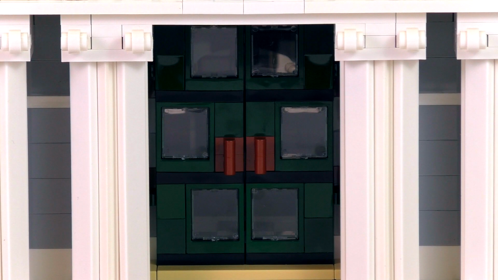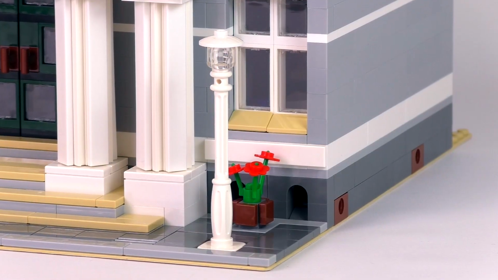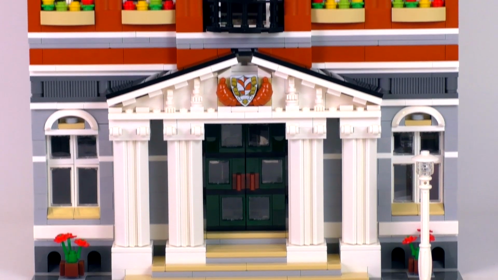This is certainly where the happily married couple would be taking their photos, and there's also a couple other nice details right on the front here with the street lamp, as well as a couple of little planter boxes with flowers. White wheel well pieces have been used to make that sort of archway above the windows, and you'll notice that they use the same pieces for the windows on the second floor.